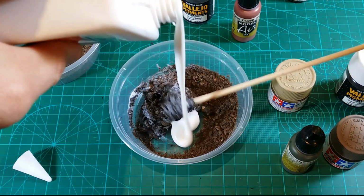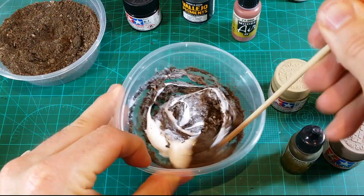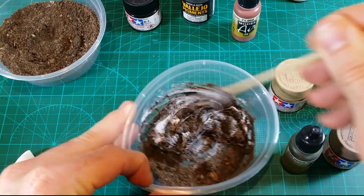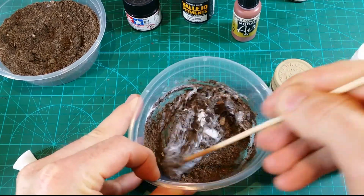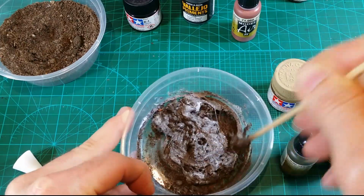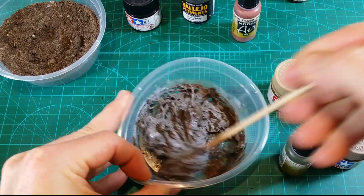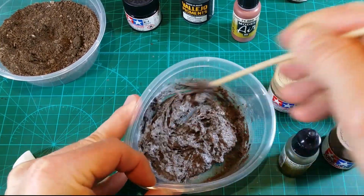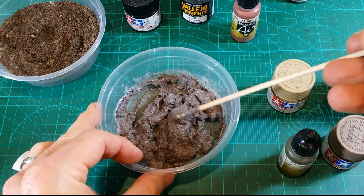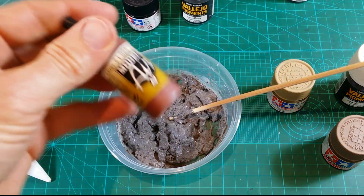This is just the first stage. So get your glue, and the great thing about this glue, it doesn't set completely hard. So it's great for RC vehicles, because you can hit into it, it doesn't break, it's not really brittle, it's got a bit of flex, so it's quite forgiving. So start stirring that around until you get it to the consistency where you can actually apply some to a paintbrush without it just sticking to the kebab stick.